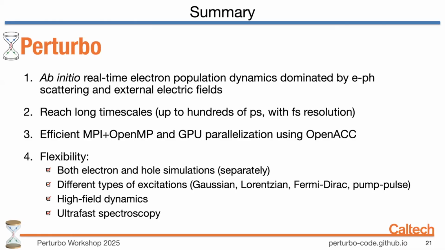And finally, it's very, very flexible as well. So it can either do electrons or holes separately. It can also simulate different types of initial excitations with different built-in methods or user input. It can also simulate high field dynamics. And finally, I just want to highlight the features that can compute ultrafast transient absorption signals.